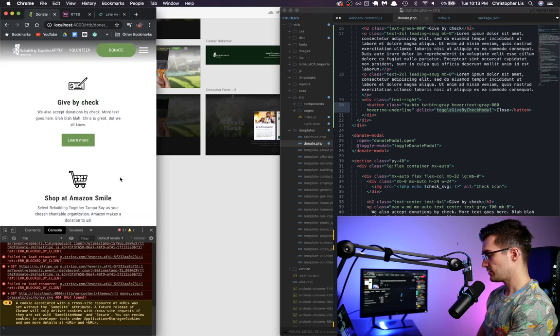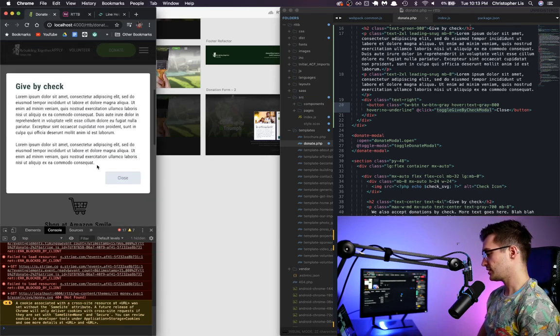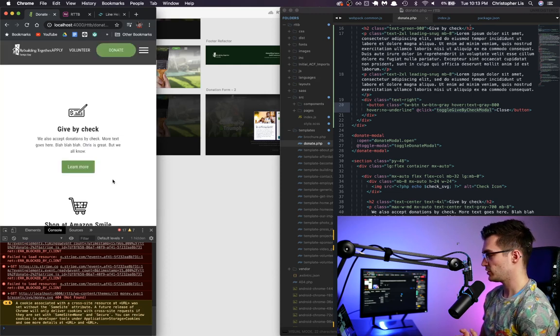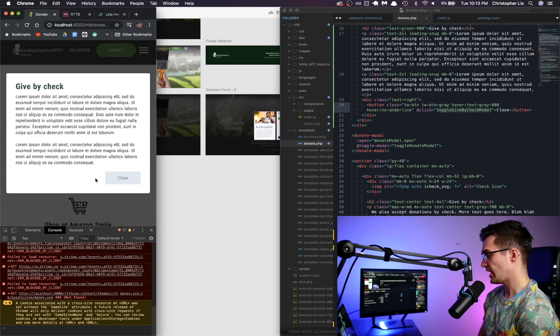So now that we have this, everything technically works. We could send this to a client and they'd probably be happy with it because it works as expected, but there are a few things that we can do better. One of those things is to add an animation onto this to make sure that it's scaling into the screen and things are a lot smoother.